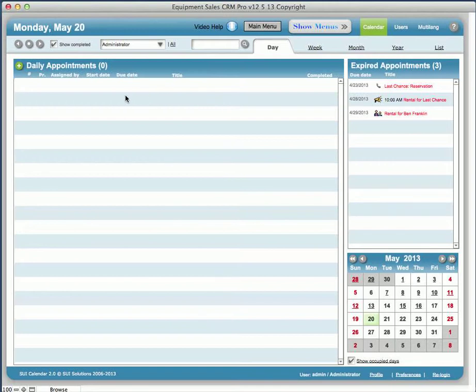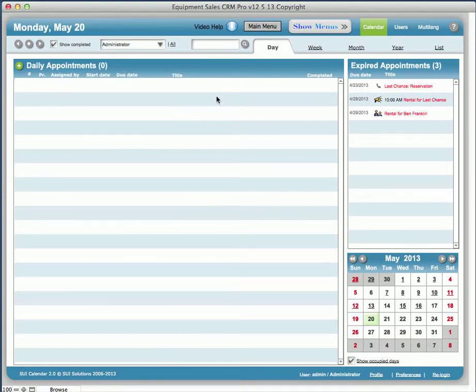The main reason for the calendar on the front end of the application is to provide an itemized transaction of each daily appointment. Now, what are appointments? The application has individual calendars that you can have in it. You can have contact callbacks, dispatch of people to do service or sales. You can have installations. You can have another calendar that moves equipment if it needs to be moved, or picks up equipment in another calendar. There's also a rental calendar, and a sales calendar where you're showing sales activity and service activity for the service calendar.